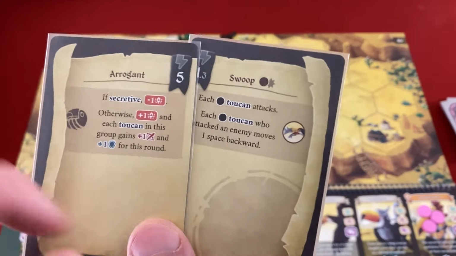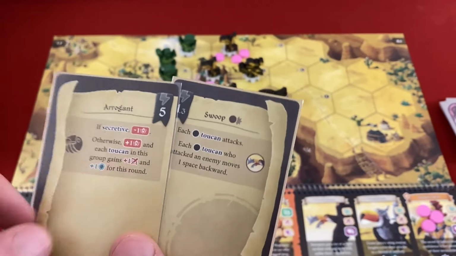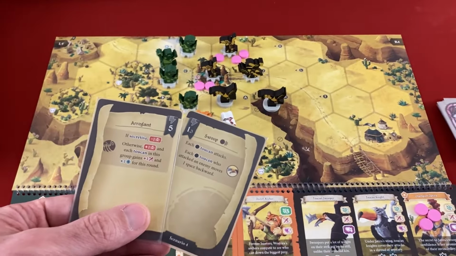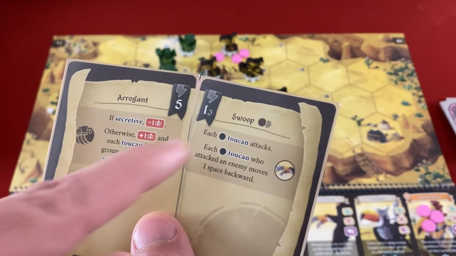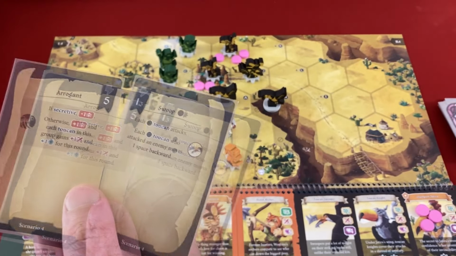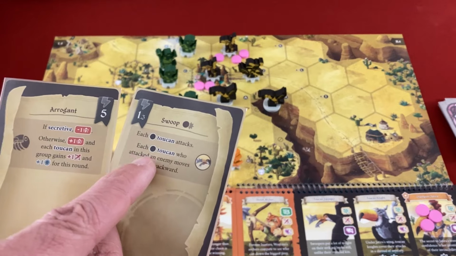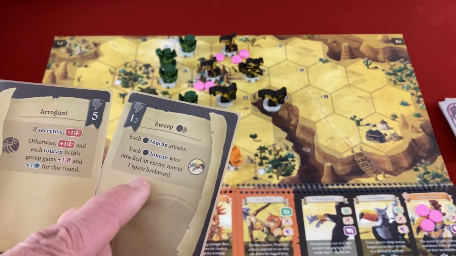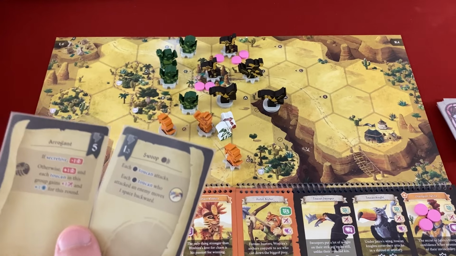Okay, and then finally, the Toucans are not secretive, so they are getting +1 motivation. So they're at 11. Everyone's at 11. This is not what we want, people. And then each Toucan in this group, okay, the circle group, has +1 attack and defense this round. Crud. So these swoopers are attacking. Each circle toucan is attacking, and then each circle toucan who attacked an enemy moves 1 space backward, and they are dealing 4 damage instead of 3.